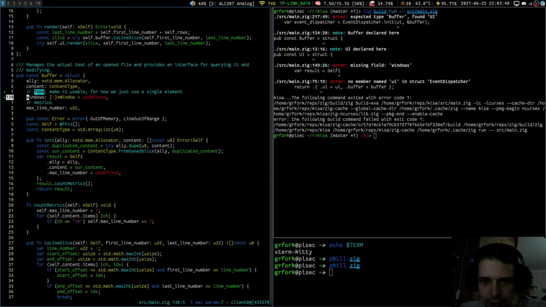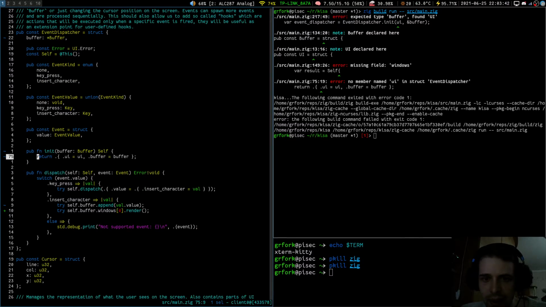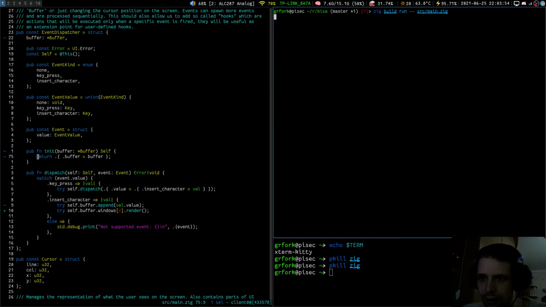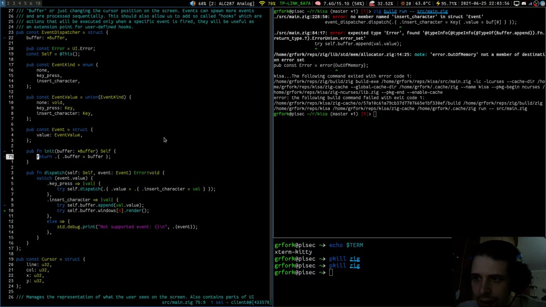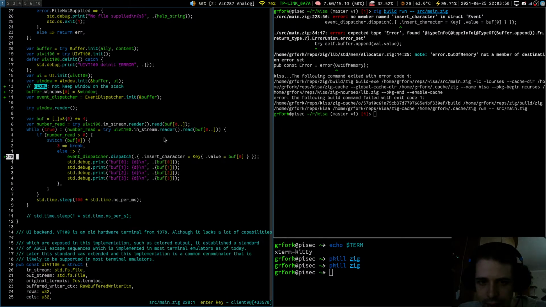And 75 init dispatch, we don't have UI anymore. And buffer, we also accept a pointer to the buffer. Yep. 228. No member named insert character in struct event.